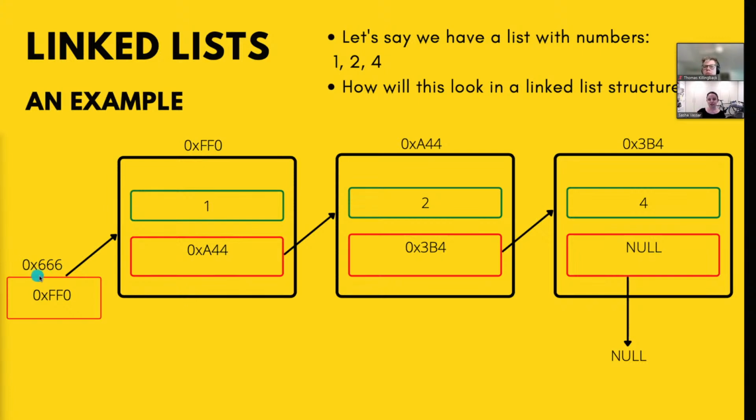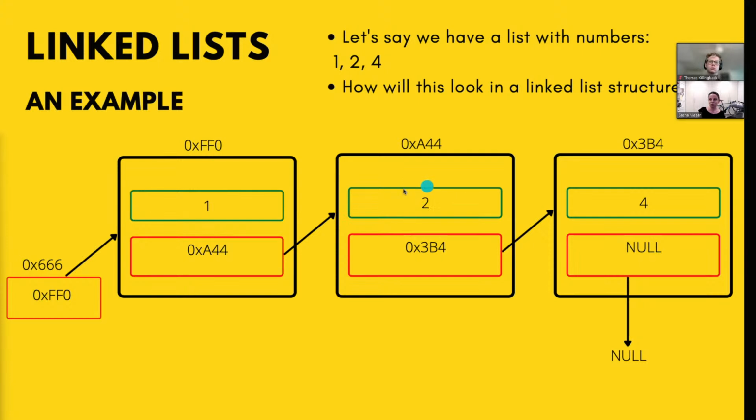So I've done memory addresses here as well. So let's say I've got a pointer to the head, and this is my pointer to the head. It's pointing to the address 0xff0, which is the address of my first node, okay? So I'm pointing to my first node, and inside my first node, I have a structure of a node. So I have an int 1, and I also have a pointer to the next item in my linked list. So I'm storing 0xA44, for example. These are just random numbers I've made up, okay? And that means that this is my next item because it's sitting at this address. So the node is sitting at the address 0xA44, and that's where I'm pointing to, okay?